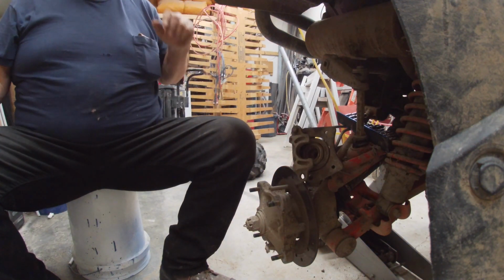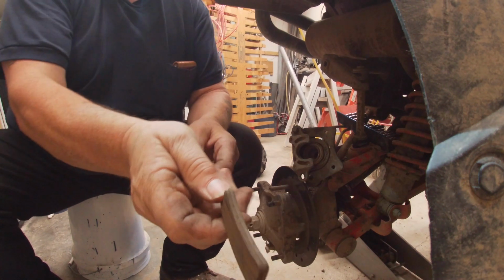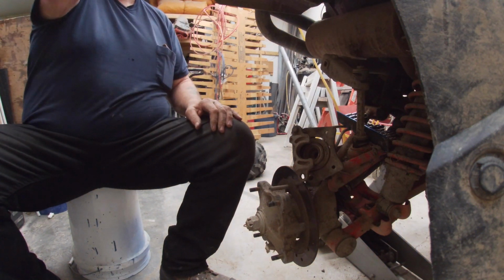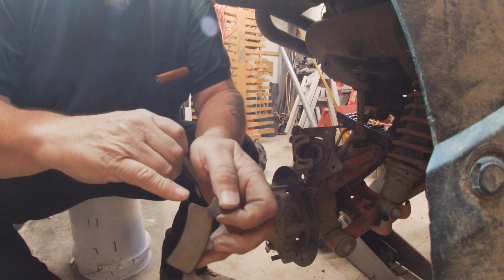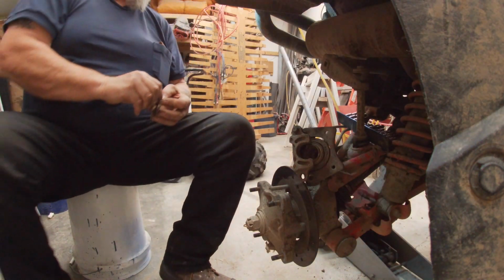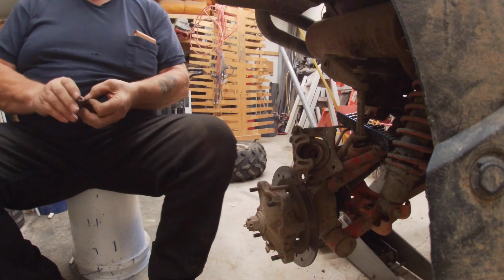Let's see how much wear there should be. These pads are about an eighth of an inch. I have a fair amount of pad left there, but they taper down to nothing. I would guess that's the inside one. Yeah, so we're gonna replace them.